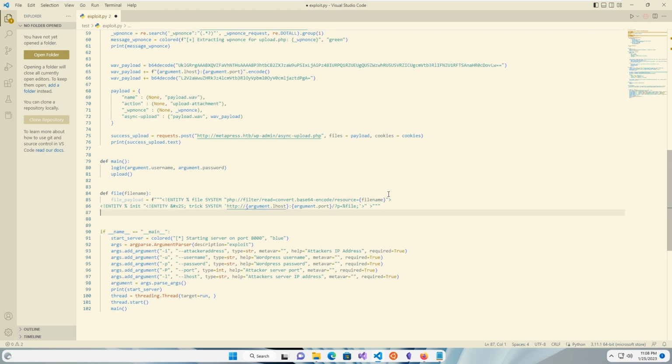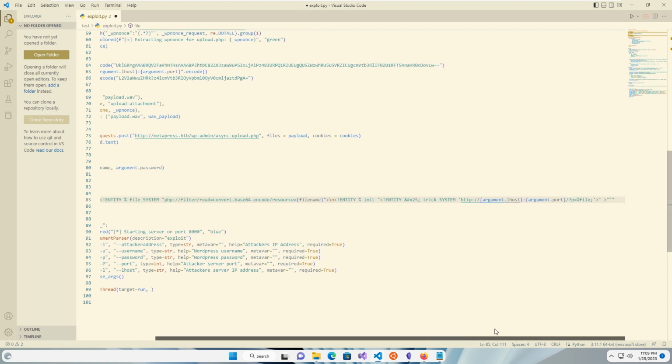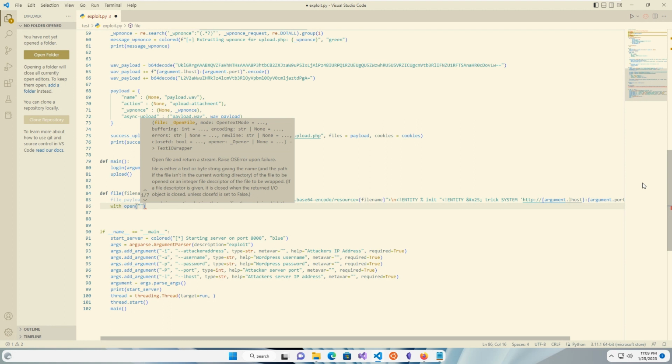Then the next thing that I'm going to be doing is, let me put it in one line. I think it makes it a bit better. So I think that's a bit better, and I hope it works that way. So we'll just save the file to our system and see if it actually saved the way we wanted. So it's just to open up a file handle. To do that, I'm going to be using with, then open a file. In our case, it's going to be evil.dtd. There it is.